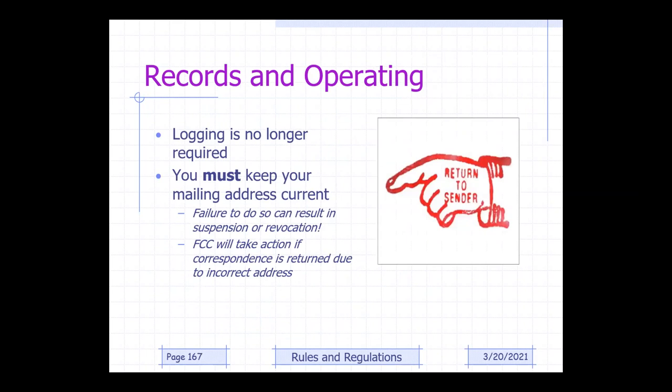Individual logging is no longer required for each one of your transmissions, but you need to keep your records if you're required to do an RF safety survey. You really need to keep that around, as well as keeping your current mailing address up to date. Failure to do that will result in a suspension or revocation. The FCC will take action if the correspondence that they send you is returned to sender.